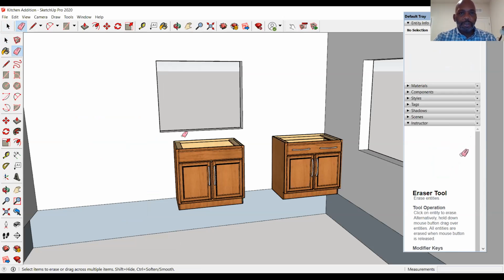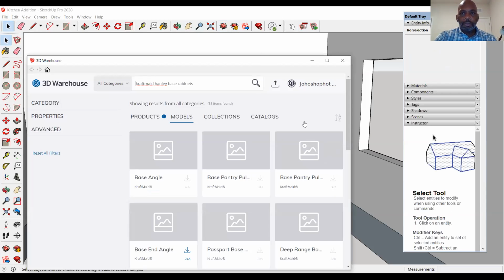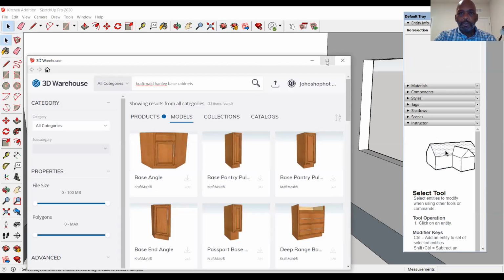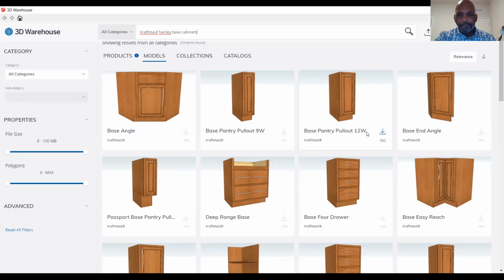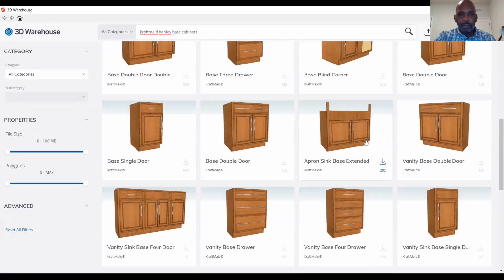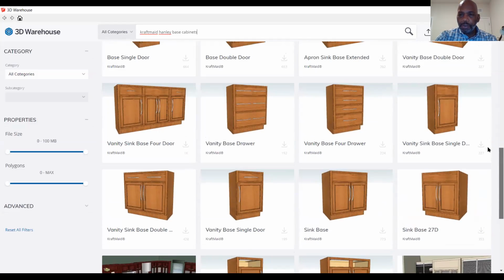All right, so let's go back to the warehouse. See if I can find a double unit. Okay, I seem to be running out of options here.